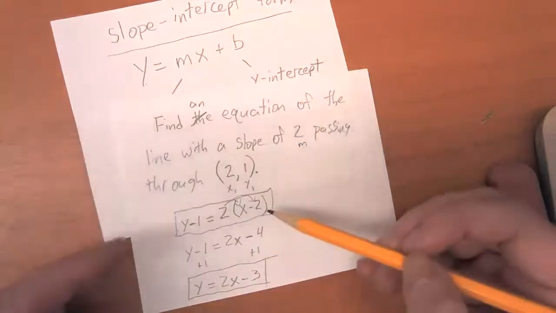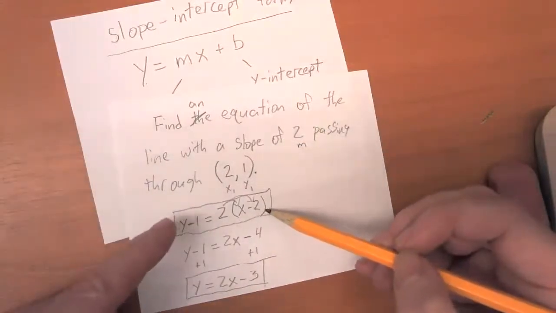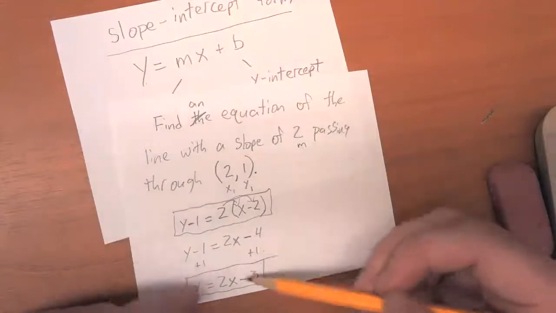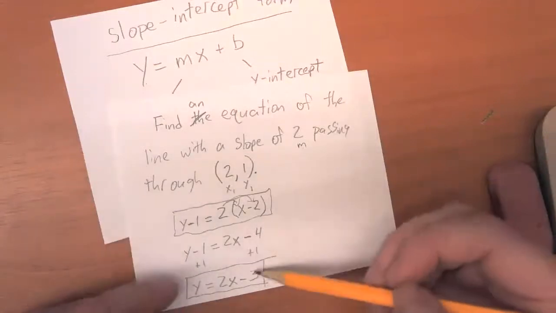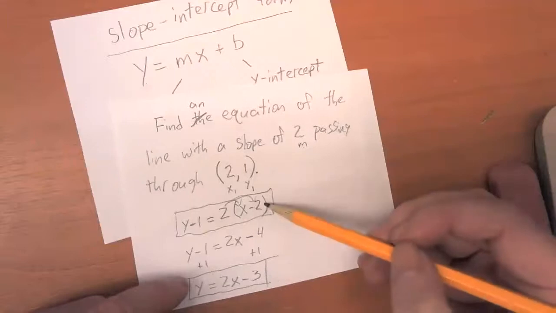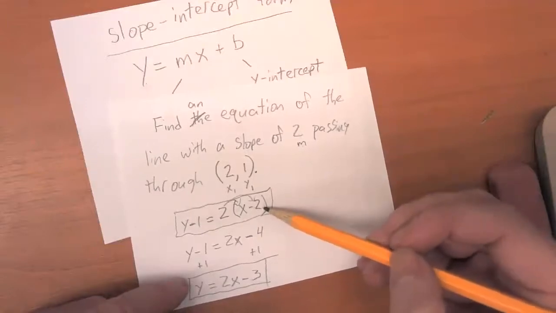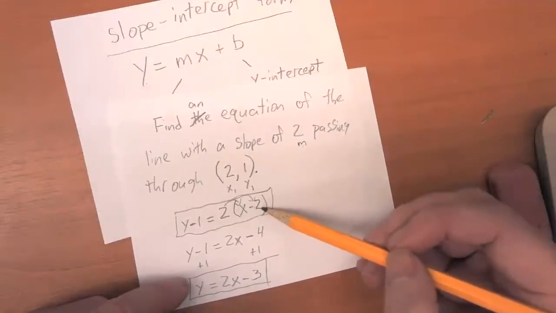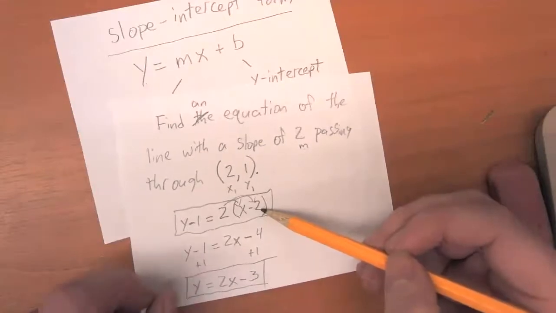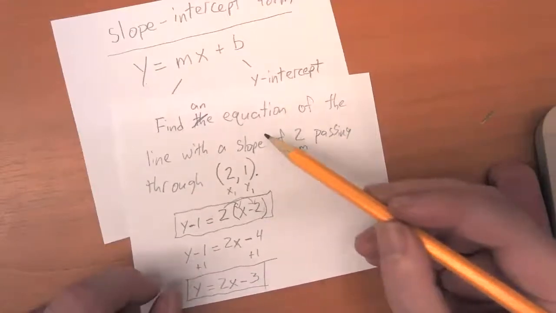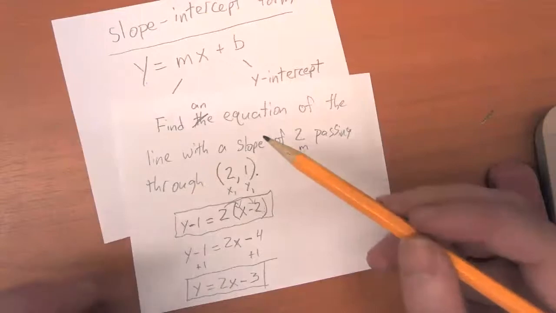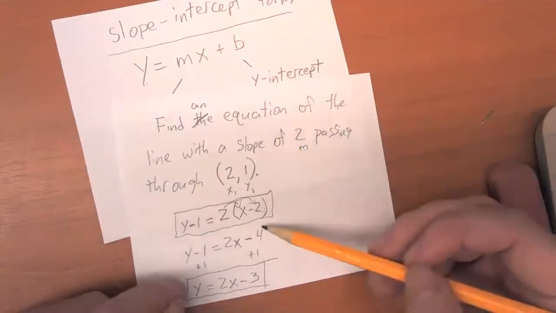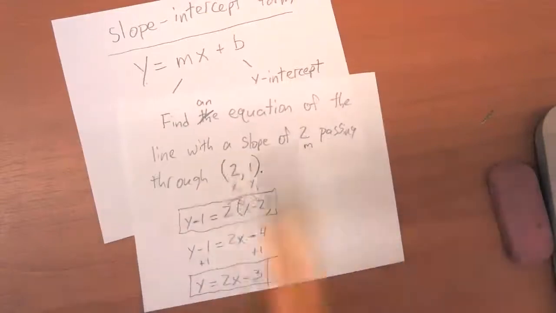So either one of these forms is acceptable if they don't tell you what form to put it in. But notice that if you did manipulations like this and you made a mistake along the way, and you got the wrong answer here when you would have had the right answer if you had stopped here, boy, howdy, you should have stopped here, shouldn't you have? But on the other hand, if they insist in the statement of the problem that you express your answer in slope-intercept form, then you have to do your work and get to this point.